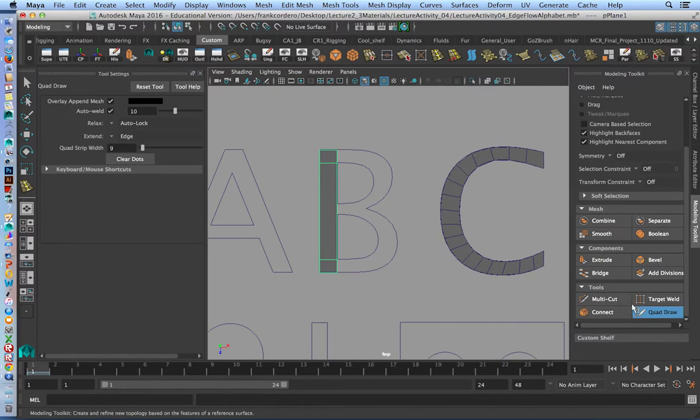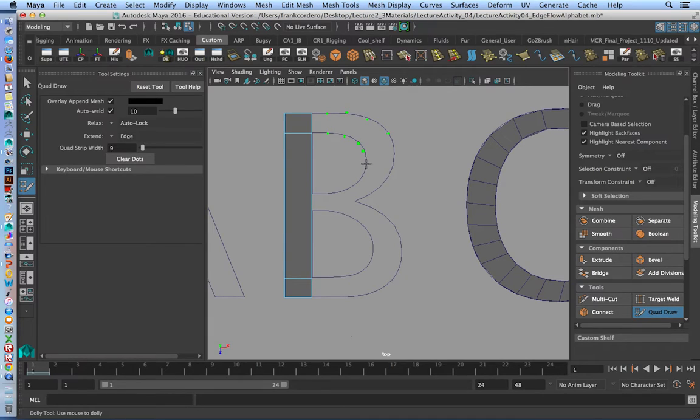So now we have this shape. We have it selected as an object, and I want to keep on adding to that. So let's go to our modeling toolset and turn QuadDraw on. Now I'm just going to define the letter B. You might get to a point where it's a little wonky in places, maybe because you're getting too close to the placement of a green dot. You can also move these green dots if you need to reassess the spacing.